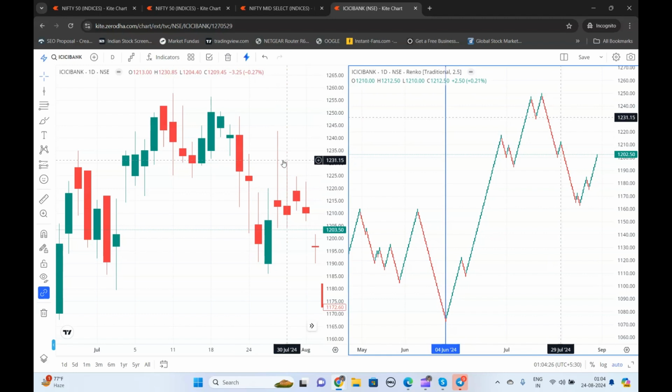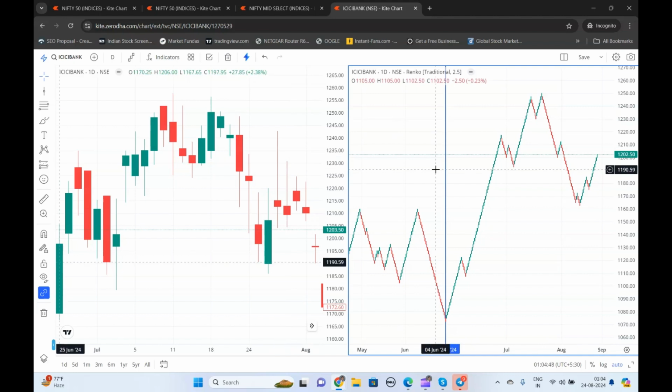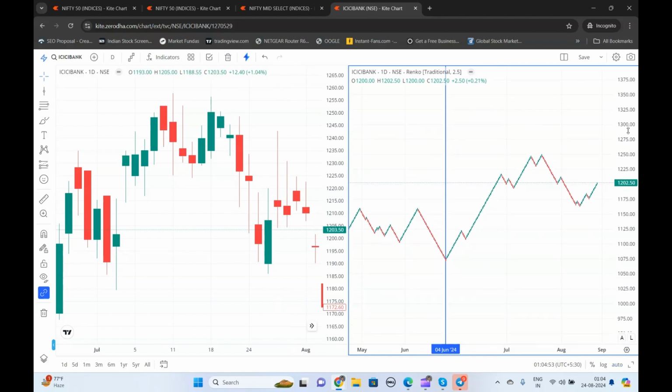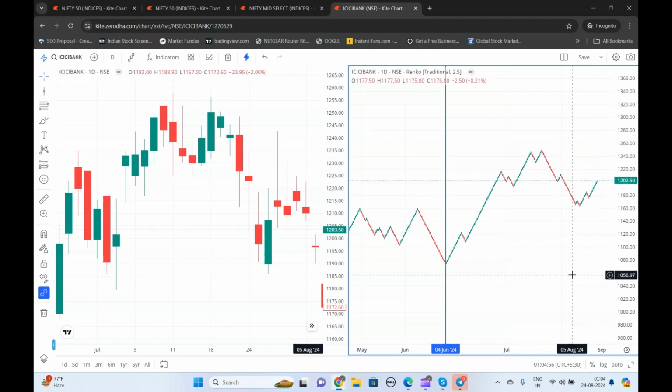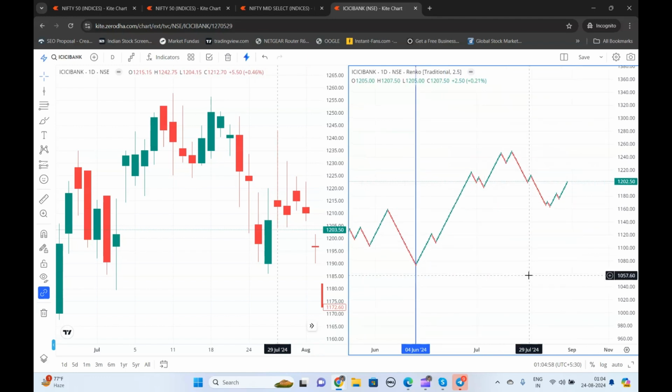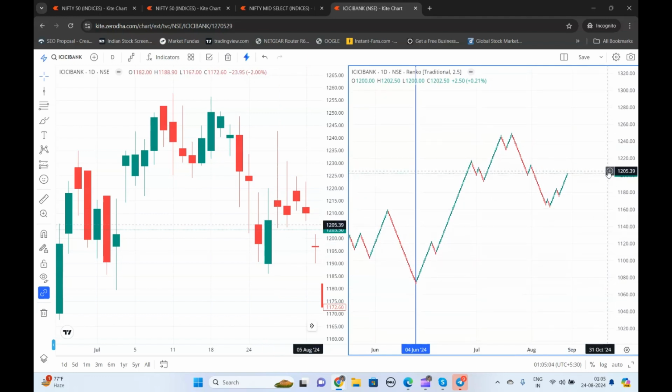Make sure that whenever it gives the indication, only then get in. When it gives the indication to square off the position, deliberately square off, even if your mind or the market gives you some feeling that you should not be squaring off. Don't do that. Follow the data, follow the chart or the Renko bricks, and square off the position. Emotion should not come into play, and never try to win over the market. We can never do that. Nobody can do that. Just be a part of the winning side and you will be a winner.